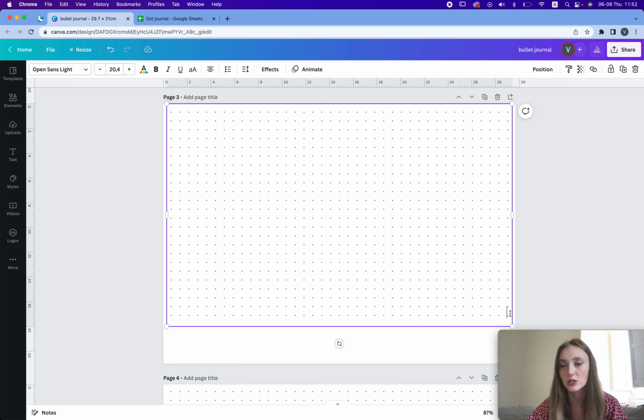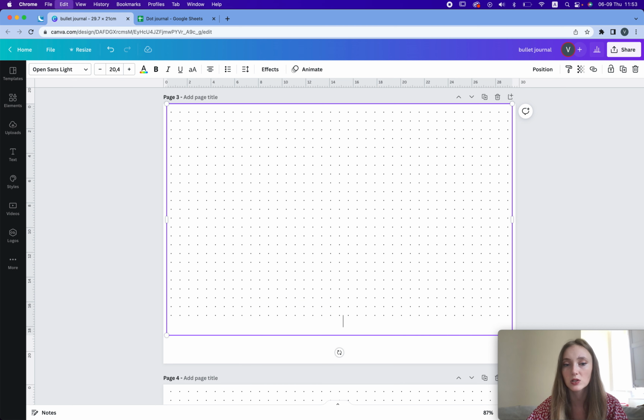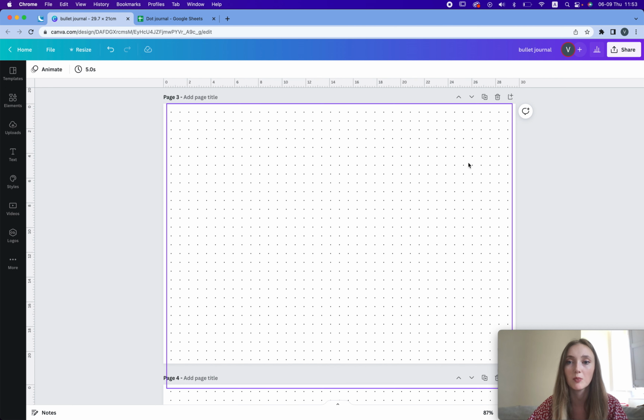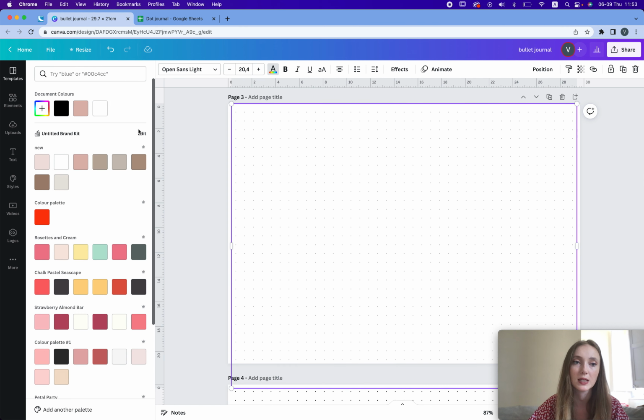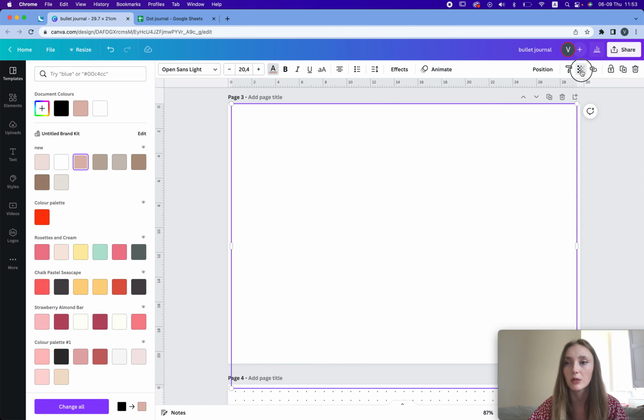For color changes, I mean, it's also probably self-explanatory, but just in case, we can decrease the transparency, we can change the color to, let's say, pink. I can increase the transparency so you can see it.